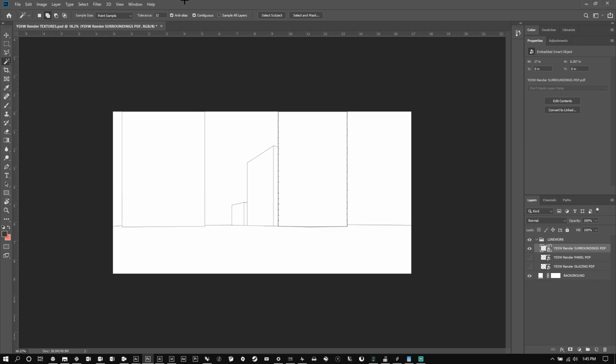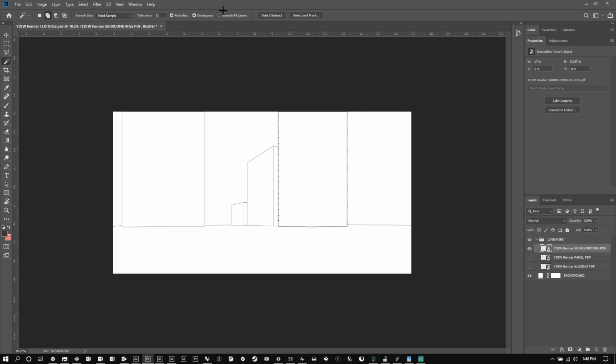So when you have the magic wand tool, there are a couple of options here. There's anti-alias. There's contiguous, which means if it's checked, once it hits a boundary, it will stop its selection. If contiguous is checked off, it will select any pixels in the entire canvas that have the same color. So when it had it off, it selected all of the white, which in some cases you want, but in some cases you don't when you're trying to select certain specific boundaries. So have that checked.